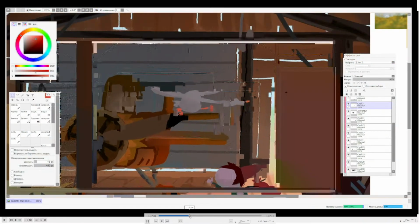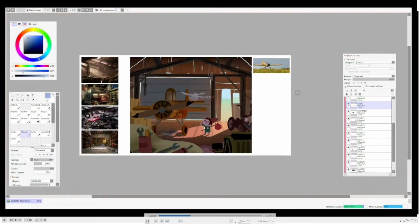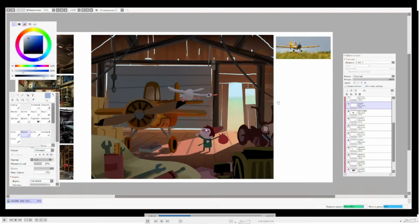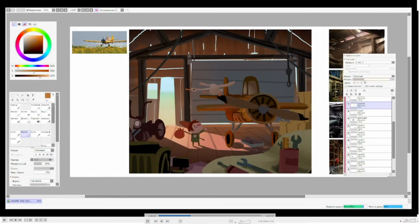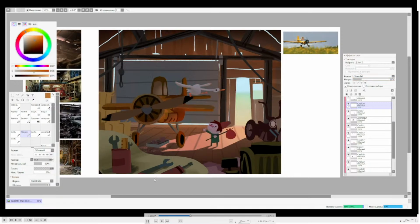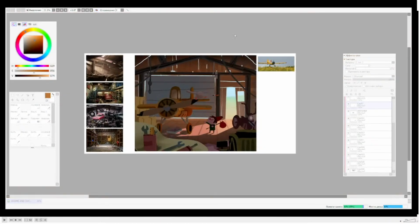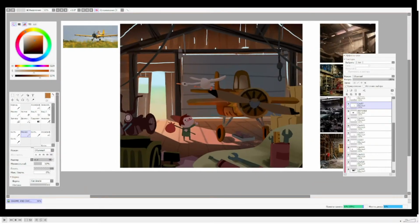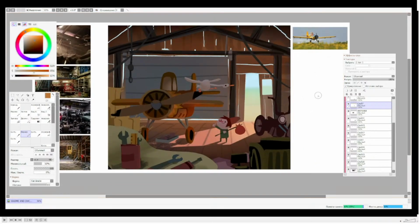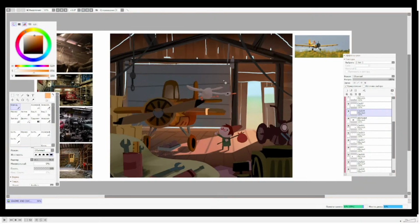And then I started blocking in my fill light from the top. As you can see here, the gnome has a little bit of blue on him, and the duck has a little bit of blue on him. And here, as you can see, sometimes when none of the layer modes work, just to put the character into the environment, what I will do is have a regular mode on, and then on very low opacity, take the local color of my context.